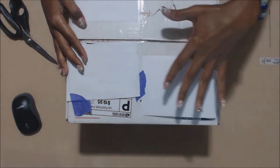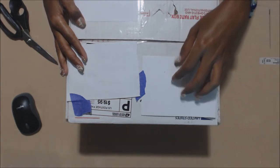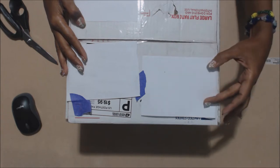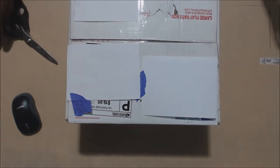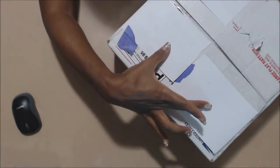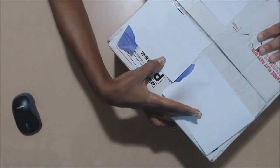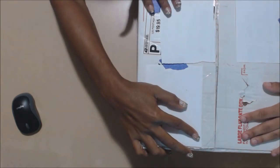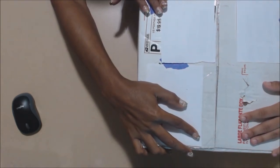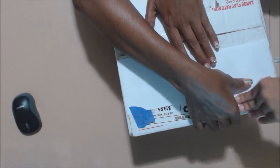I am going to unbox this. Nani's here to help me unbox it. I have my address and your address covered just for protection. So anyway, here we go. Nani's going to do the honors of opening up the box. Just be careful. Let's be careful and make sure you don't cut me. Don't cut yourself either. You always cut away from you. I do the opposite. Here, move your hand so you're not.